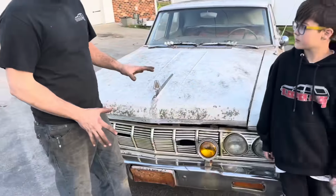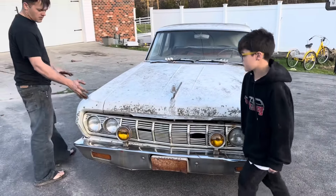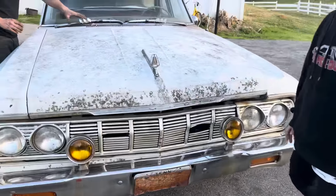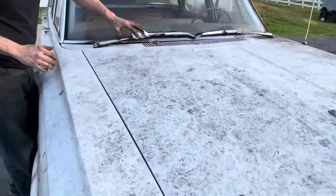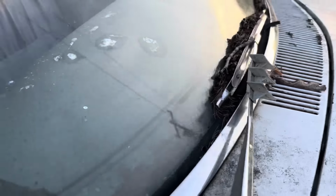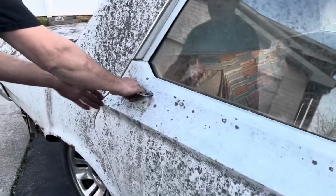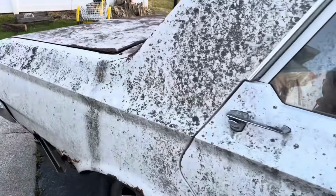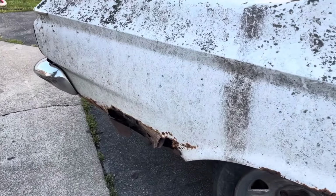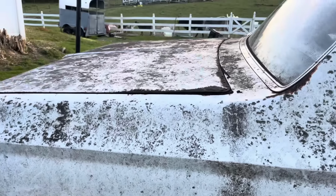So I'm going to give you a walk around on this now that we've got it out here in the open. You can see it's got the mold, the awesome fog lights and everything. I don't know what these are, but I love it. Really cool. I love little weird stuff like that. Like I said, I bought a car from this guy before, and he kind of had stuff like that on the last car I bought from him. We got to figure out if we can get these doors open. I don't know what's up with that, but we might just go ahead and take this out for now. That's probably the worst rust the whole car has right there. Got a little bit in the front of the trunk.